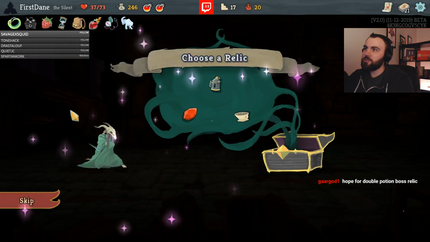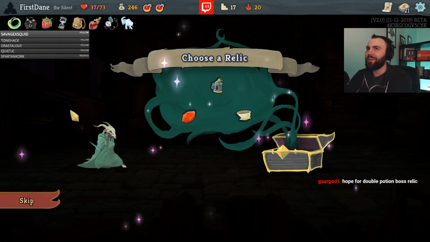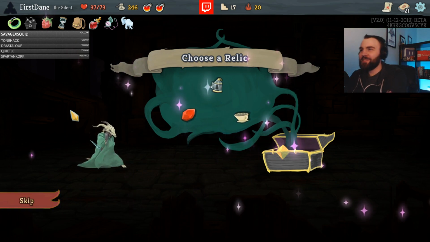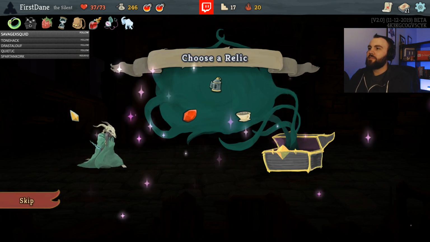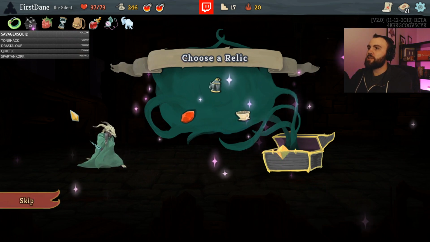Oh, Sacred Bark. Oh, if I had gotten Sacred Bark here. Oh my. Wow, that would have been cool. I haven't seen Sacred Bark yet tonight. All right. Chance a Coffee Dripper, a Philosopher's Stone, Empty Cage.